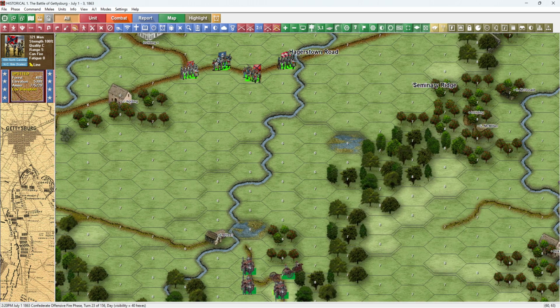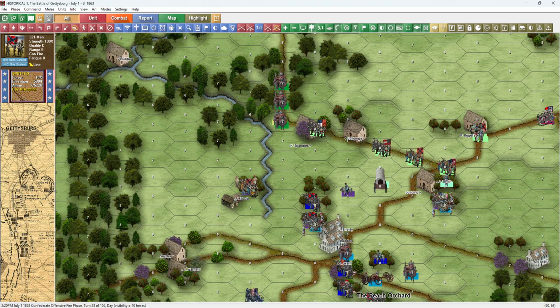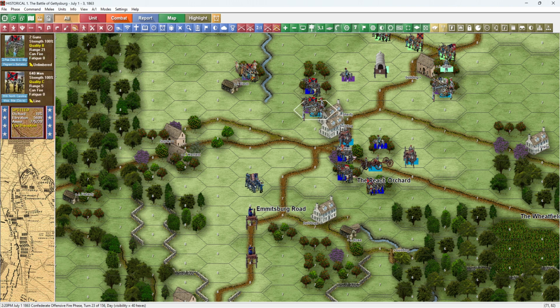The other part of the fight is down here. 1, 2, 3. That's too far away, I don't think. Oh, I can fire at him. Good. 8 men. Fire that section of artillery at him.